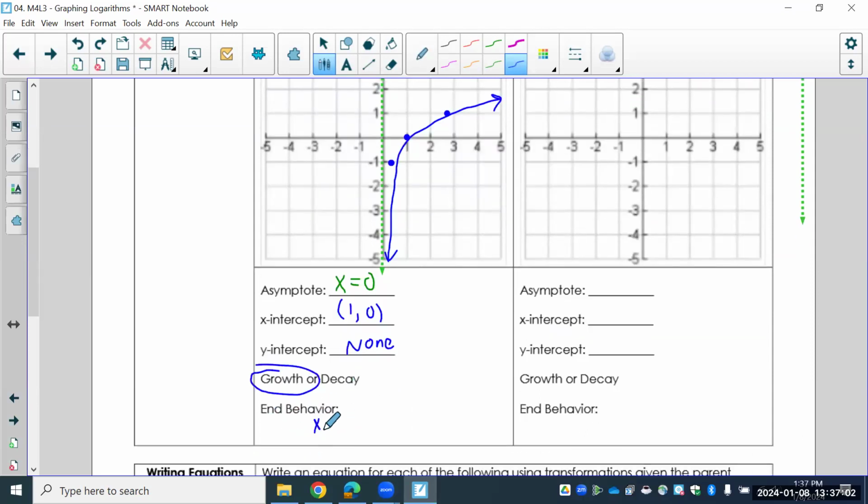The end behavior is to state the domain, which is the exact same for any logarithm, 0 to infinity. And then take a look at what's happening in the y direction. As x goes to 0, the graph goes down to -infinity, that part of the range. And then as x goes to infinity, the graph is going to go up to infinity, very slowly, mind you. Okay. Log base 10 of a million is only 6. So it happens very slowly.